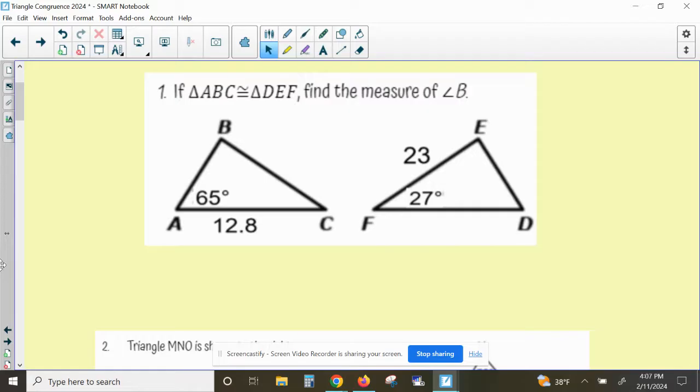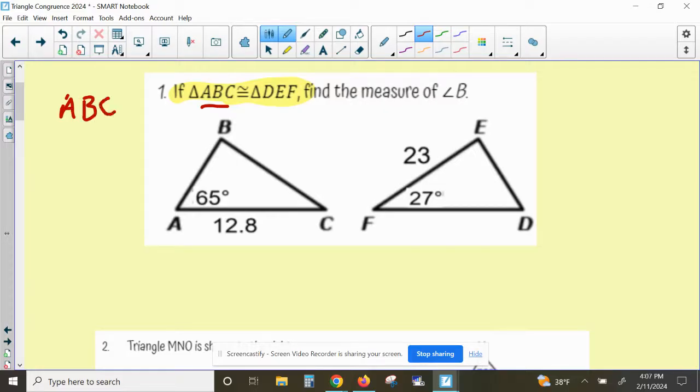So remember when they make a congruent statement. This right here is a congruent statement when they say what's congruent to what. Now remember that the order of these has to line up. So what I always do is I take both of these. The first one is written ABC, so I would write A, B, C. The second one is written DEF, so put that right underneath there, DEF. This is going to tell you which parts match up to each other.